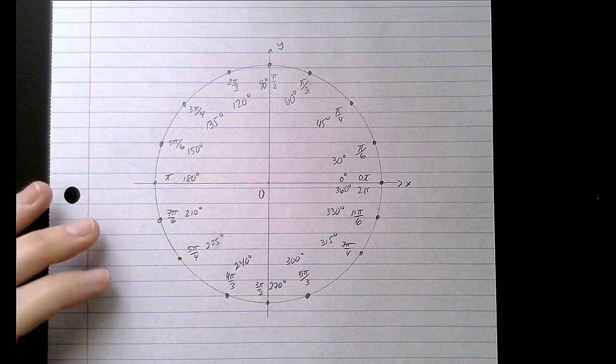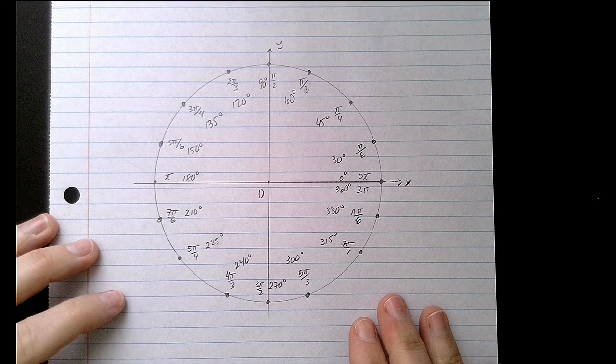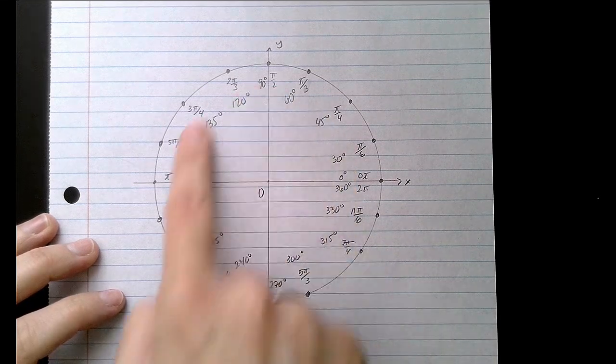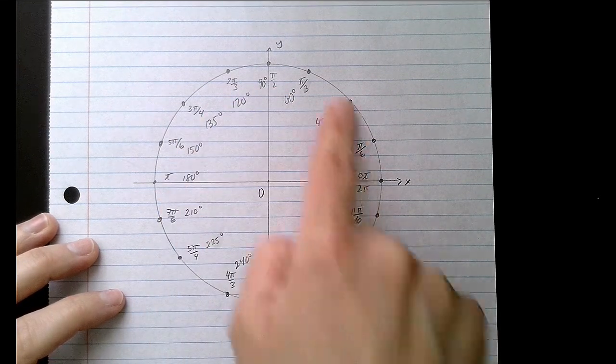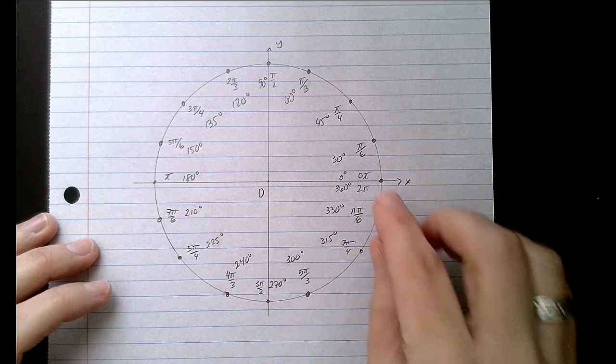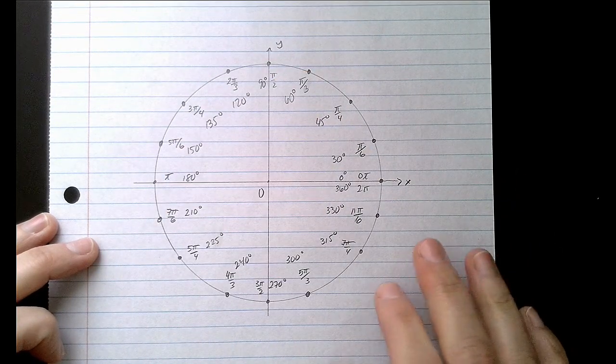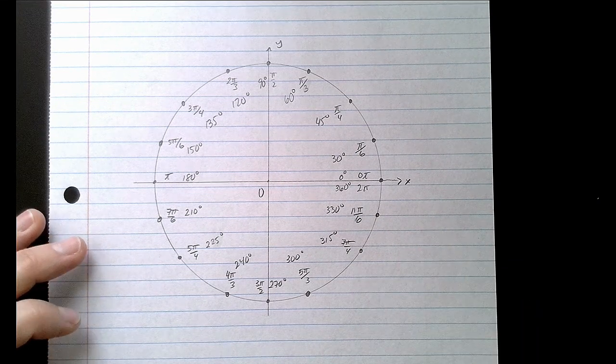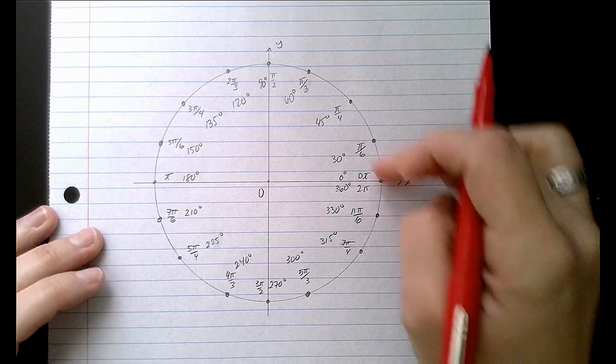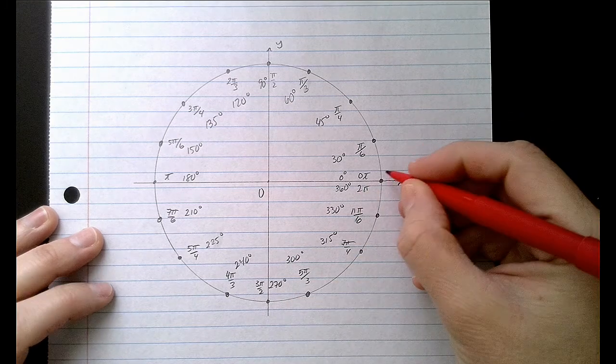We're now ready to build the third layer on our unit circle. So far, we've built the degrees and the radians. Now we're ready to put all the coordinates on our unit circle. So let's do the first one. The first one should be the easiest. Those are at the 4 spots here.